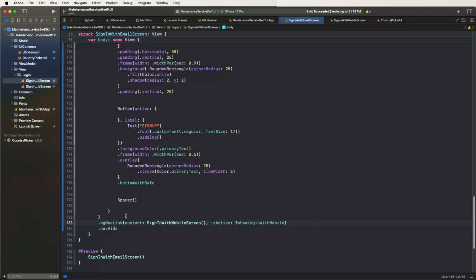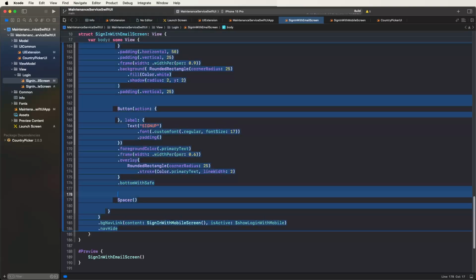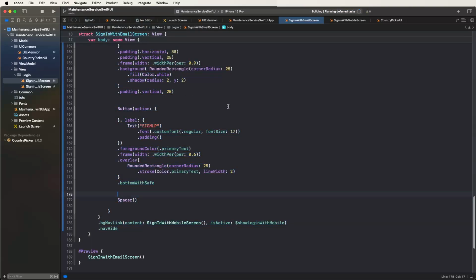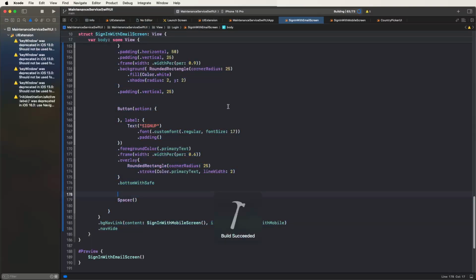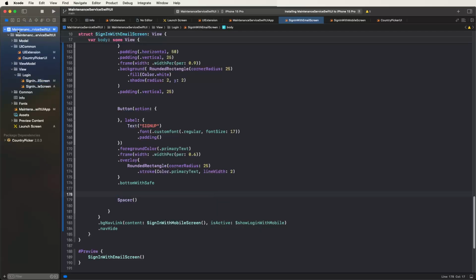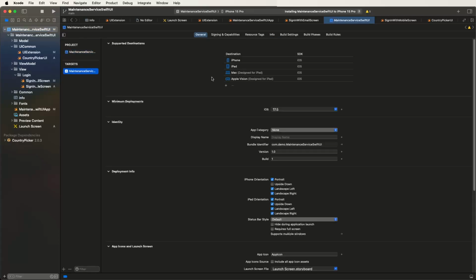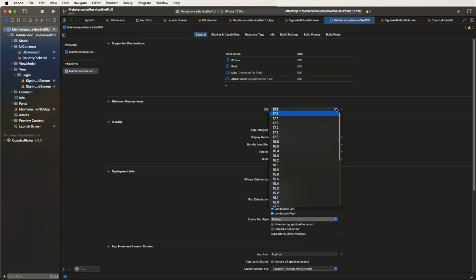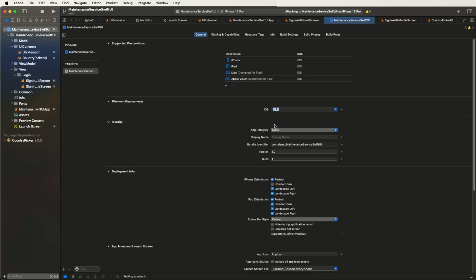Like these configurations are needed here, and now we need to run inside the simulator and test this here the UI, and make sure. So we need to set here configurations, minimum targets, so we need to change here, set here the iOS 15 like this.